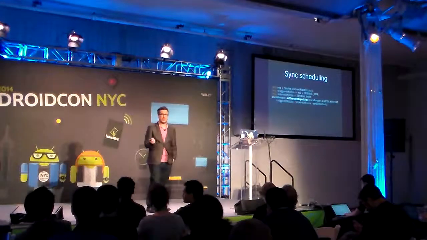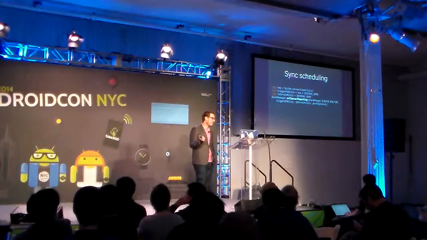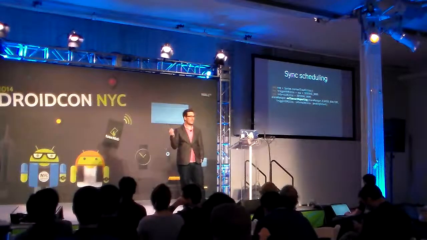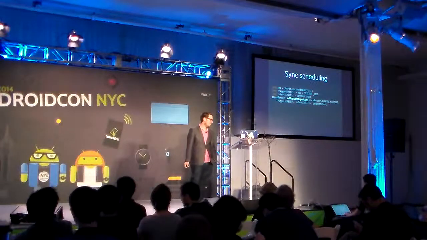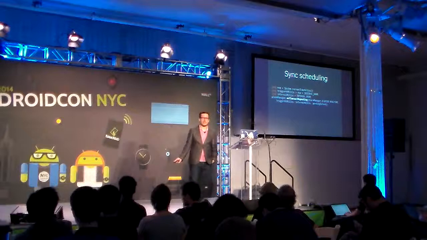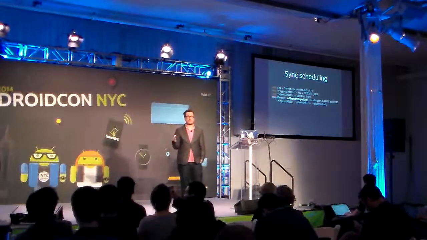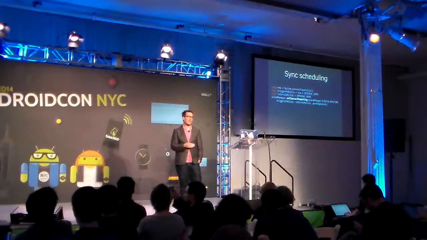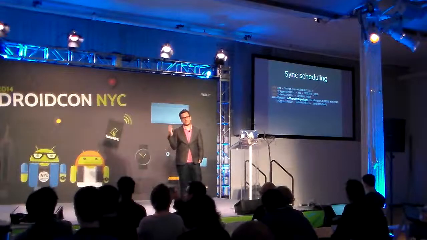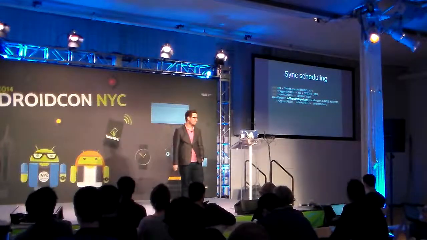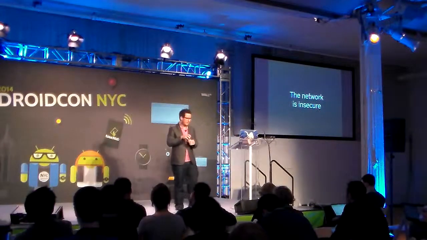And this is really easy. There's an API for it. It's called set inexact repeating. And the inexact means when the radio is on, this is when you do your work. So the alternative is set exact repeating, and you don't need to sync exactly every 15 minutes. You just want to sync approximately every 15 minutes or approximately every day. And so the inexact API just means that it bundles your code when the radio's already running. All right, so this stuff so far, pretty straightforward.